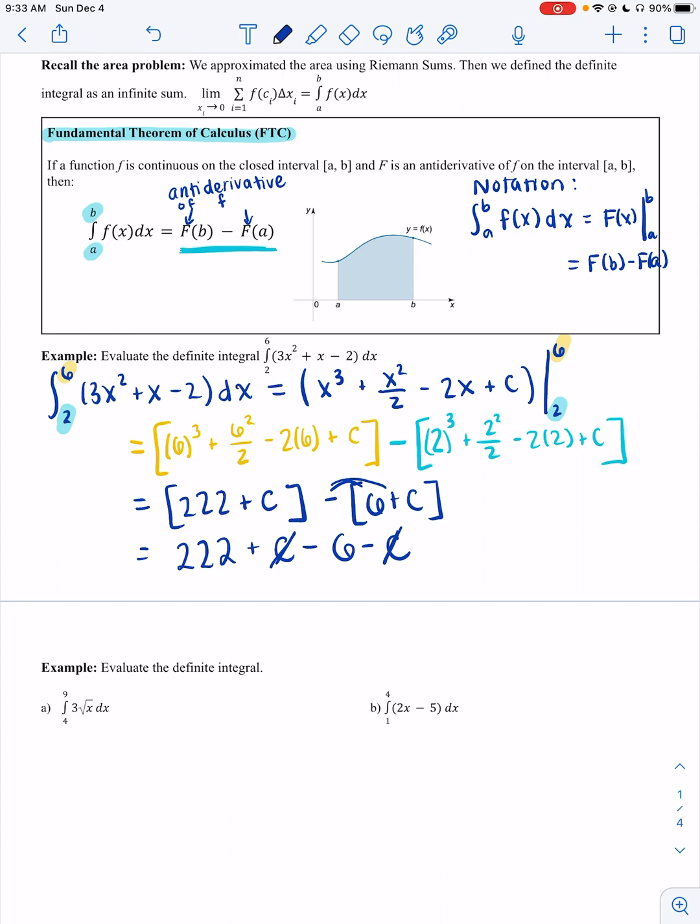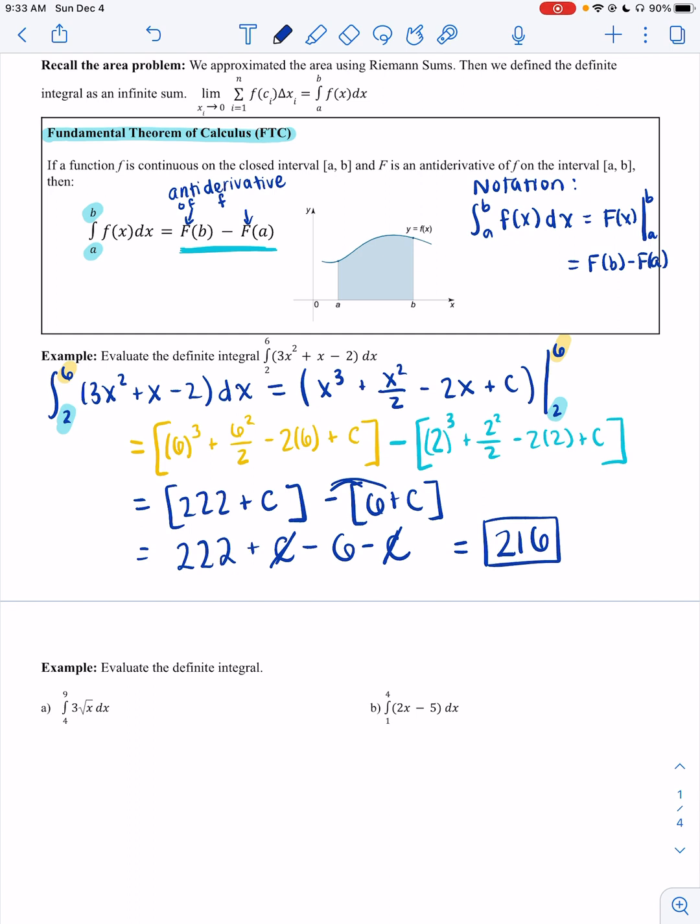So whenever you do a definite integral, you actually don't need to worry about writing the plus c if you don't want to. Like, most people don't write it down. If you feel like not writing it is going to make you forget to do it on the indefinite integrals, then maybe you should keep writing it. But you're going to see me not write down the c when I'm evaluating a definite integral. Okay, so my final answer here would be 216.